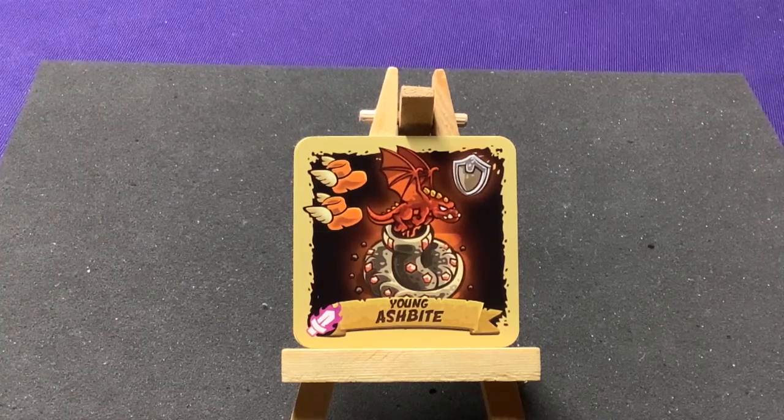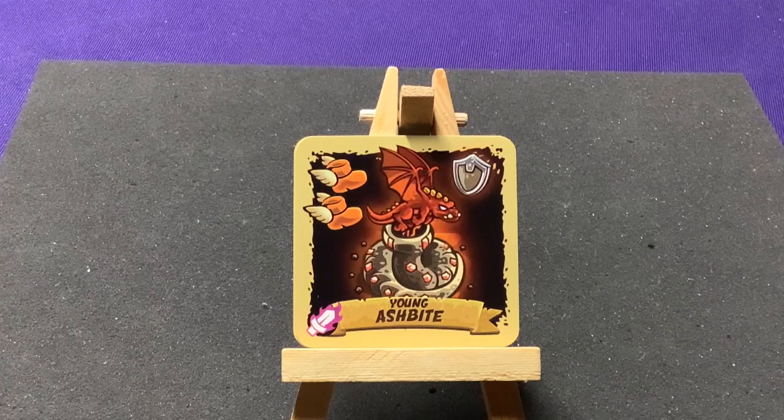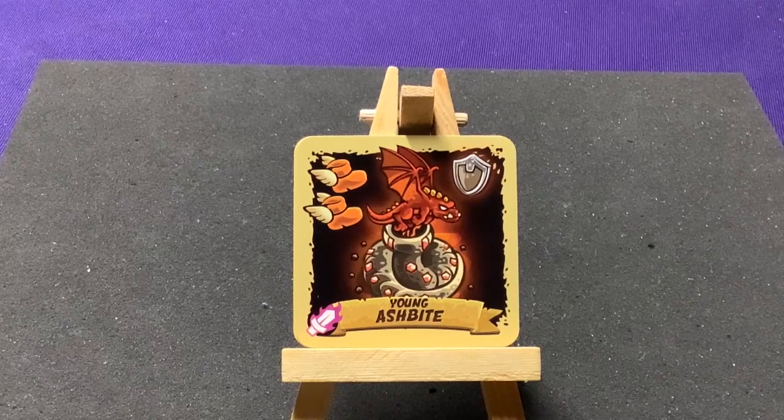He just keeps moving around. He always has protection, so he won't take damage. So he can either sit on one spot and do 2 damage, or he can move to another tile and do 2 damage there. Yeah, so kind of neat. An extra little different way to do mods.